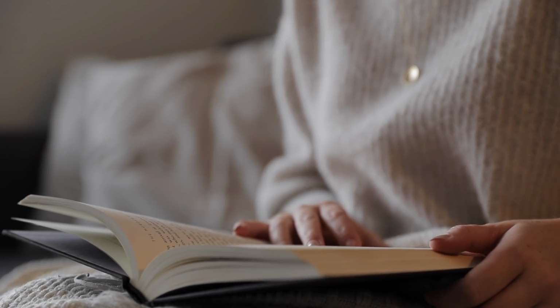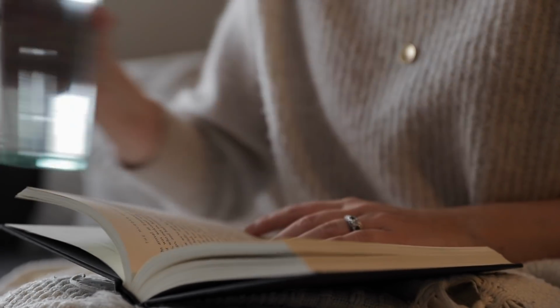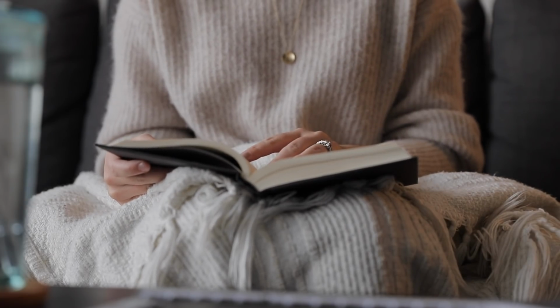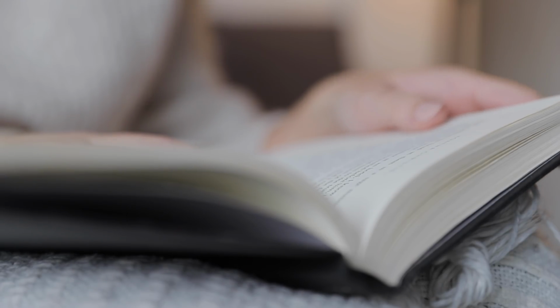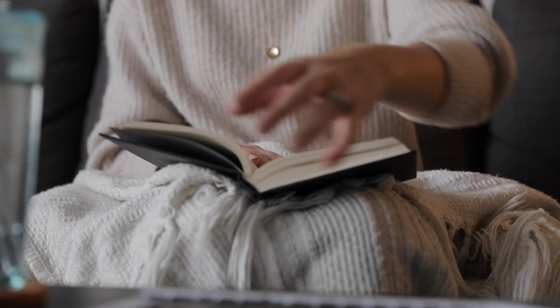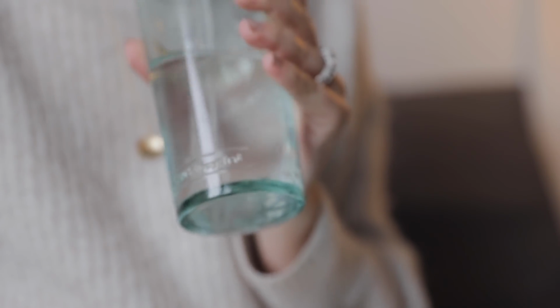I'm almost at the end of this one, and it's been a great read already, but Agatha's novels always tend to have a fun little twist at the end, and I'm excited to get there. And what I love about this book especially is that the chapters are really short and easy to read. It probably only takes me 5 minutes to read a chapter. And so it's one fun, quick thing that I can do before I start work just to bring a bit more enjoyment into my morning.